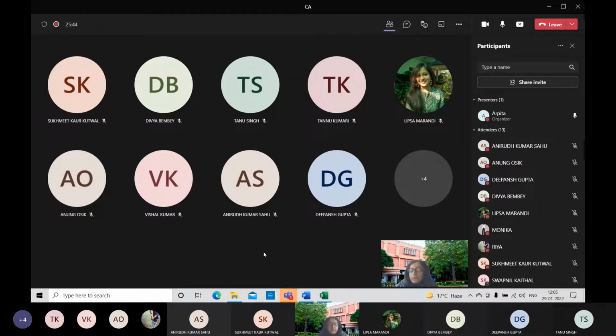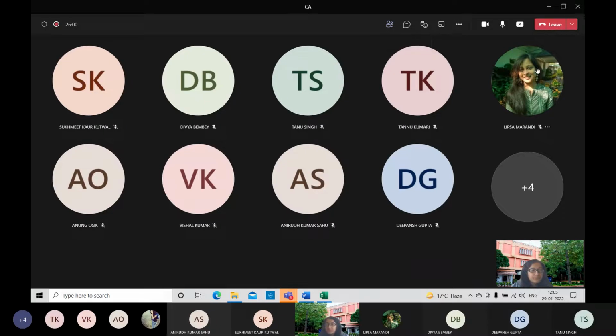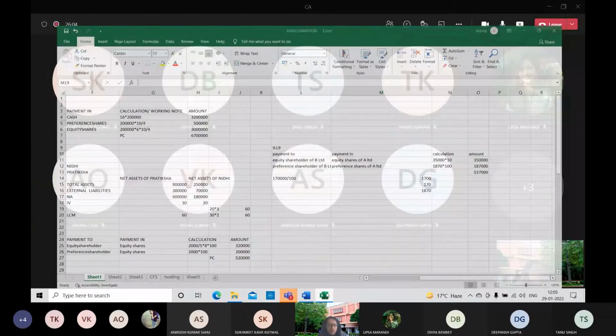Okay, so we are going to start with the share capital. Obviously, first thing in the share capital is going to be our preference share capital, and then the second thing is going to be the equity share capital. Now, will anybody be telling me how much is the preference share capital that we should put in the balance sheet? Okay, one thing I would like to tell you, just let me show you here.